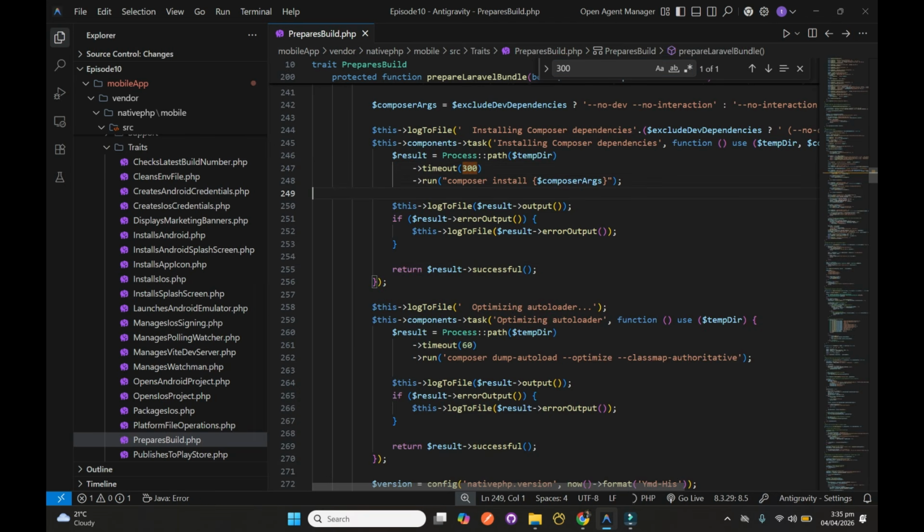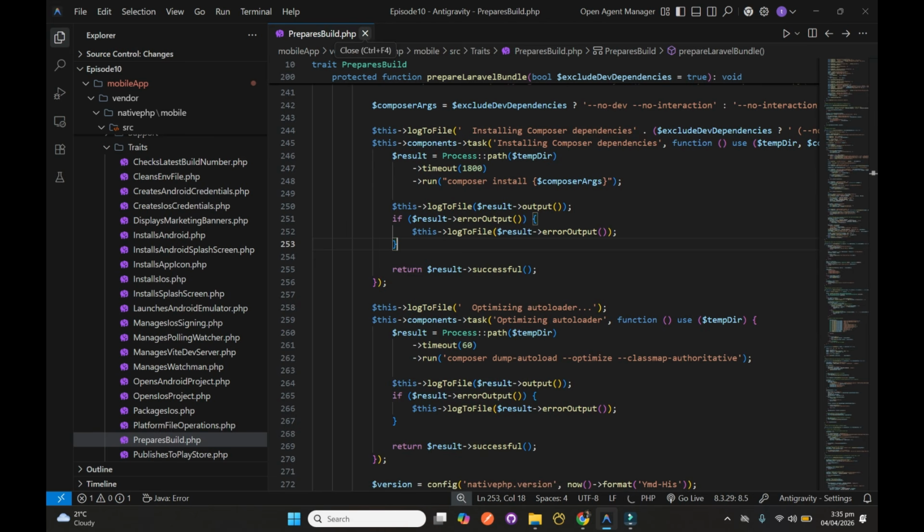By default the timeout is set to 300, and we need to increase it to 1800. Okay, just save this, and we simply increase it to 30 minutes. Just close this, and now we have increased the time as well, because building the APK takes time.